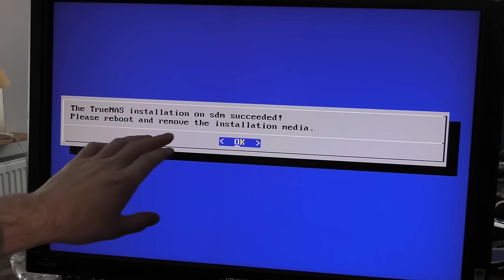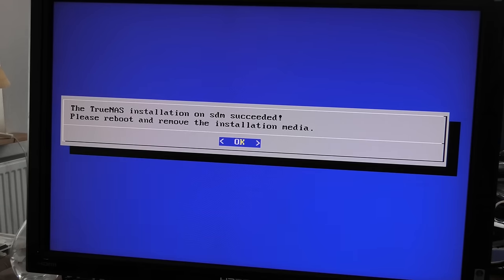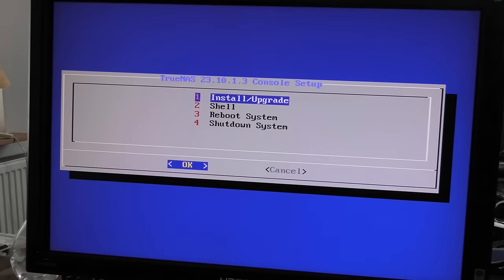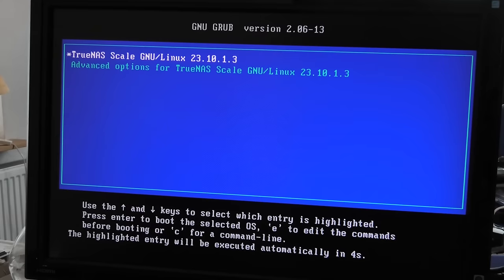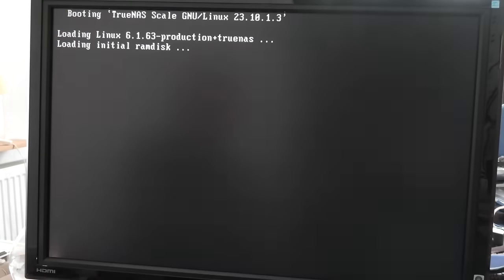Please reboot and remove the installation media. We will do that. We will reboot the system. There. Let's see what happens. It's probably now that I ruin everything and it won't boot. And nope, it seems to be good. Does it start by itself? It does.